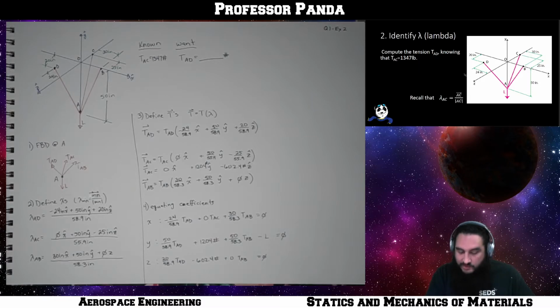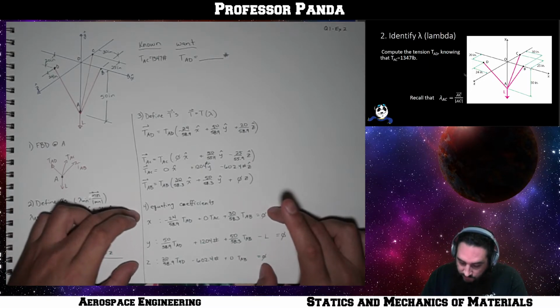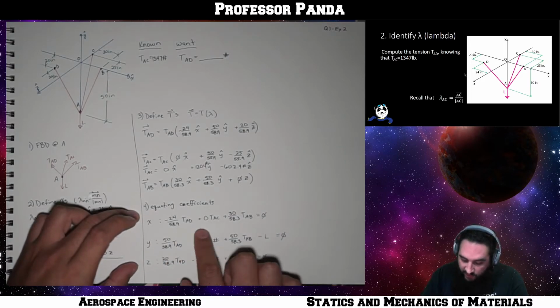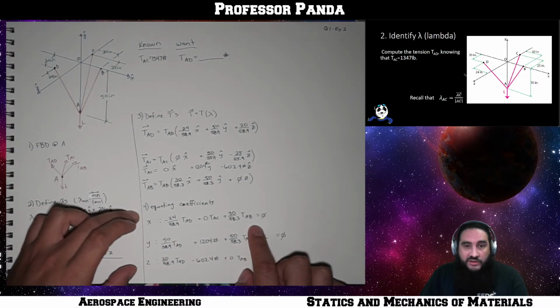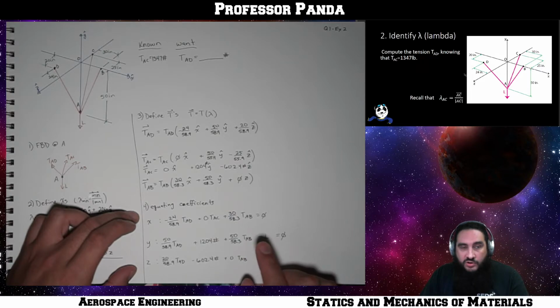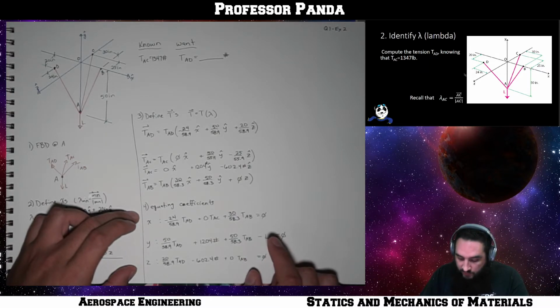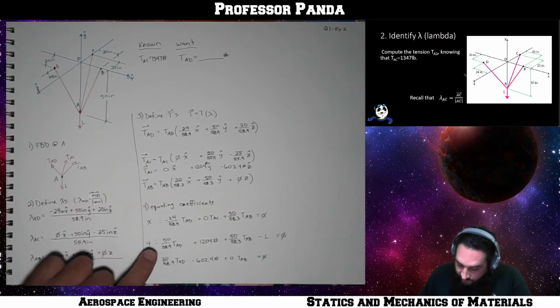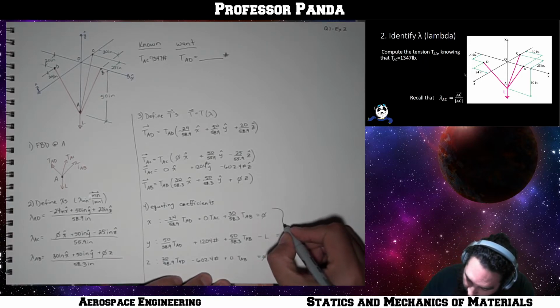Perfect. Now what? Now what are we going to do? Okay, now I'm going to pull on my linear algebra skills, and I'm going to take these x, y, and z linearly independent equations, and I'm going to stick them in a matrix, and I'm going to put it in row-reduced echelon form. Okay, so let's do that right here.